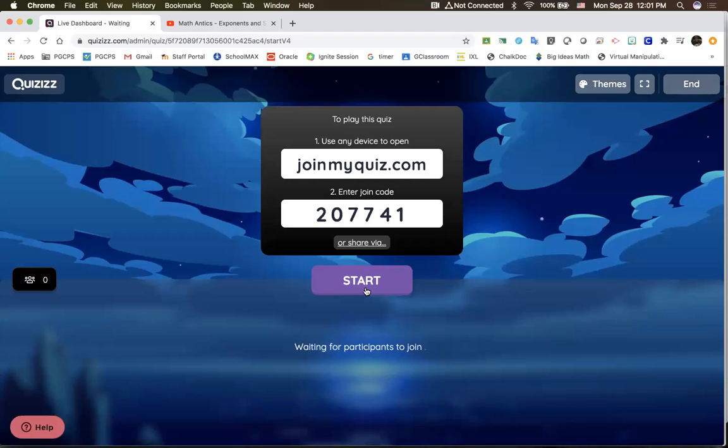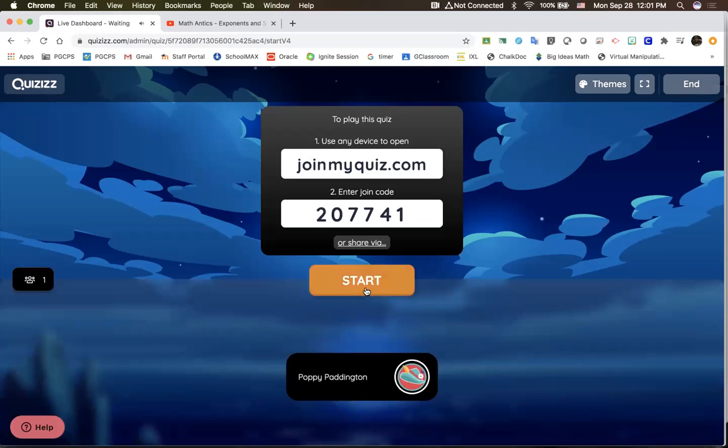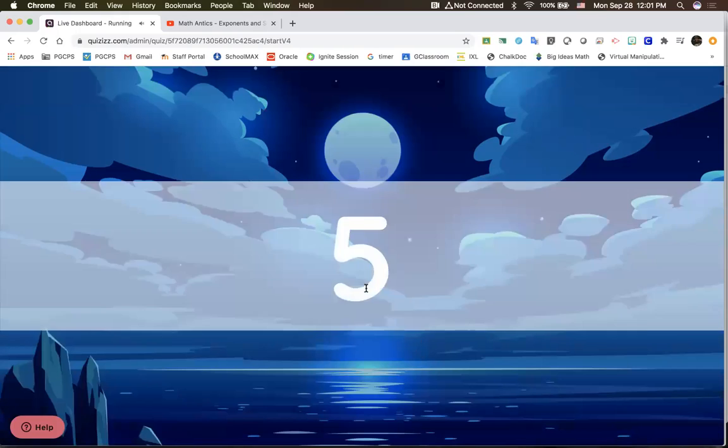Probably one of the best things about this is that you can start the activity and still allow others to continue to join even after you start it, and they're not behind. They're not going to lose points for starting after, if that makes sense. So I'm going to join on my phone because I have the app on my phone, just so you all can see from that teacher area. So boom, I popped in.